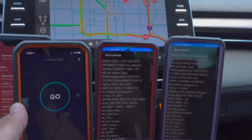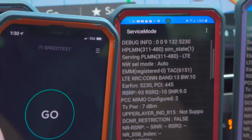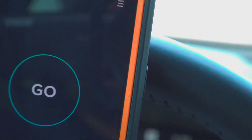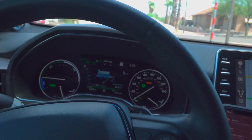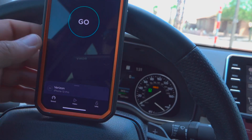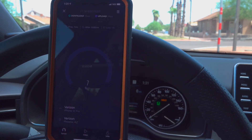Just showing you the difference between the S21s and the iPhones. This is an iPhone 12 Pro. As you can see, it is just better for millimeter wave, period. It is simply a better phone for millimeter wave. For everything else I would say the S21 is better, but for millimeter wave, I would say the iPhone 12 Pro is better, in terms of reception anyway. Not talking about iOS versus Android — that's not what we're discussing here.